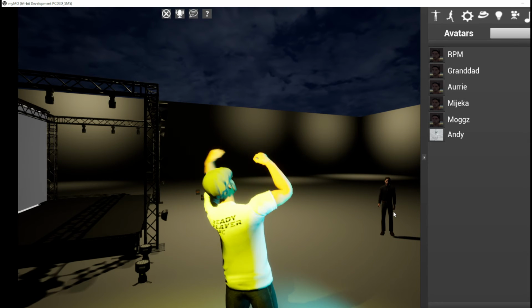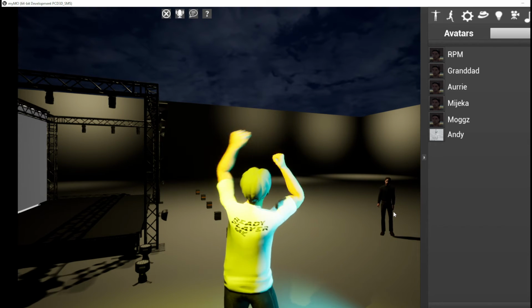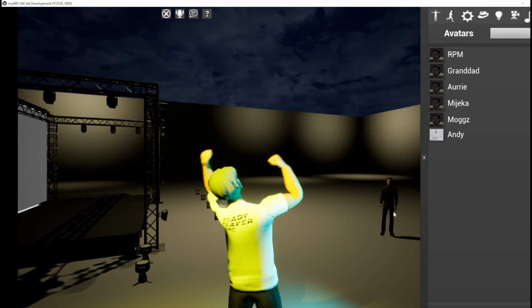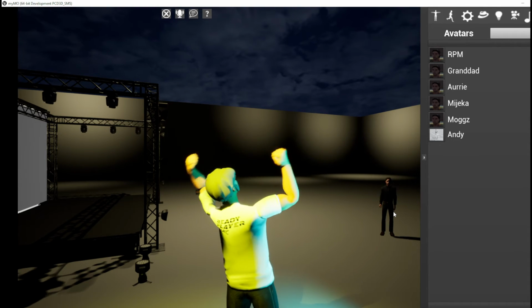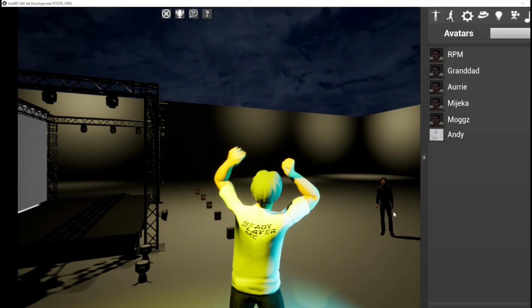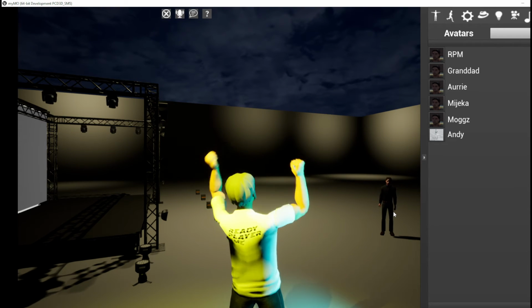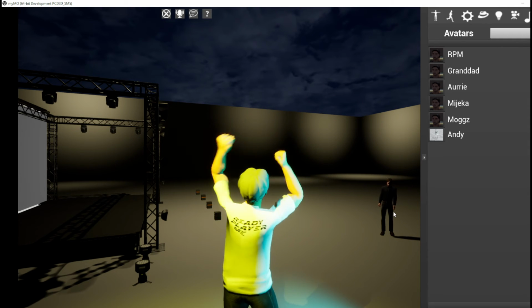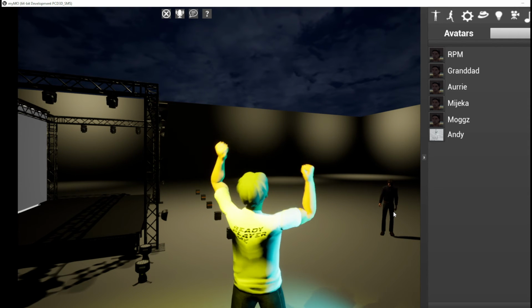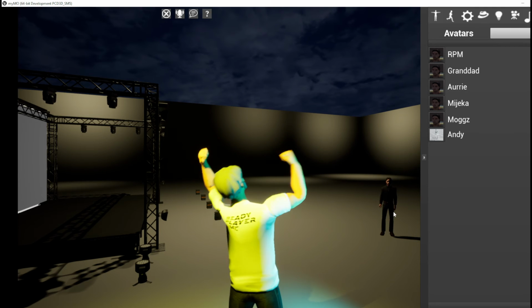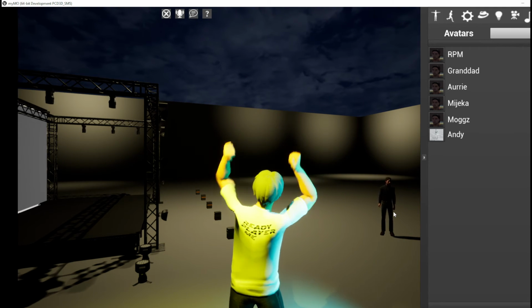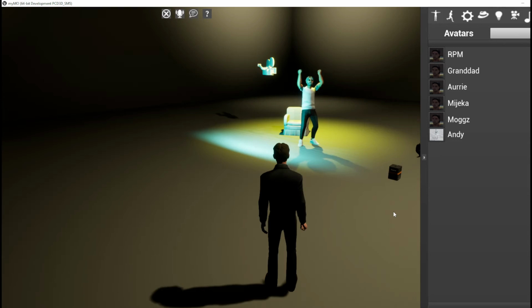Now I only have cut cameras right now, which means it just switches the camera. I'll add dolly cameras as one of the options going down the road too, so it'll transition from the current camera position to the second one, like a dolly camera does. And I'll also add the ability to, just like I can create a light show, create a camera show. So basically sequence a set of camera movements. The Control 0 gets me back to my third-person character setting.